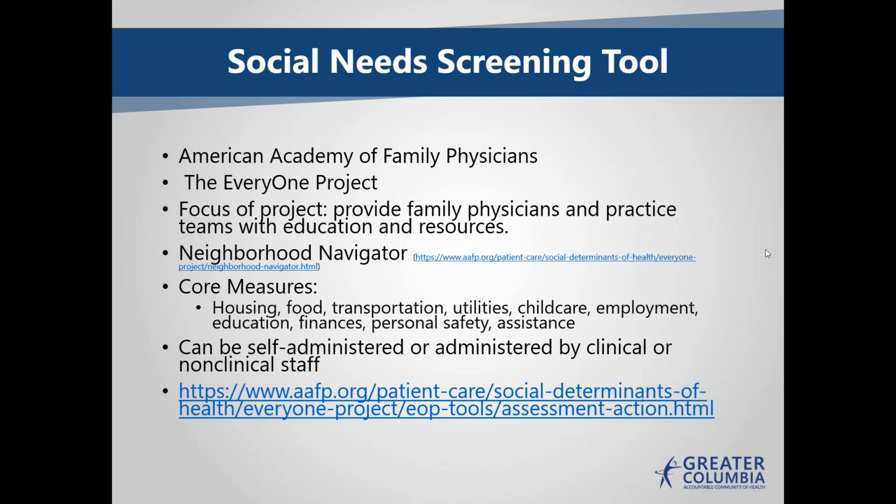After they have screened for social determinants of health using this tool from the AAFP, they created this resource, the Neighborhood Navigator, because they didn't want to provide this tool without having any resources available for those providers or organizations that are planning on using it. This Neighborhood Navigator, which I include the link to on this slide, is pretty cool because it gives you resources for food, housing, transportation, employment aid, legal aid, and financial aid as well. And it's pretty easy to use. Once you go on their page, you just enter your zip code and hit search.